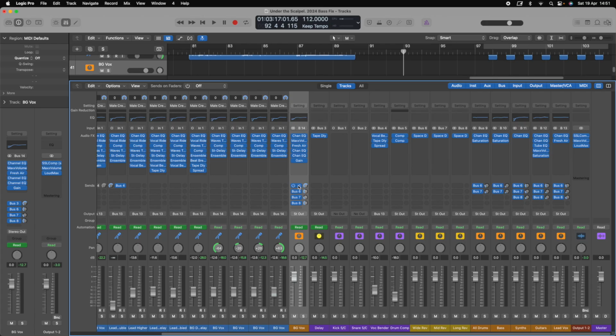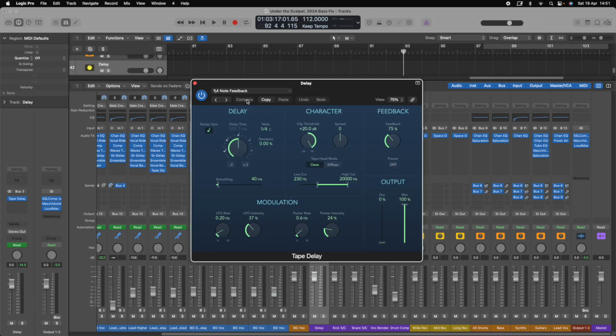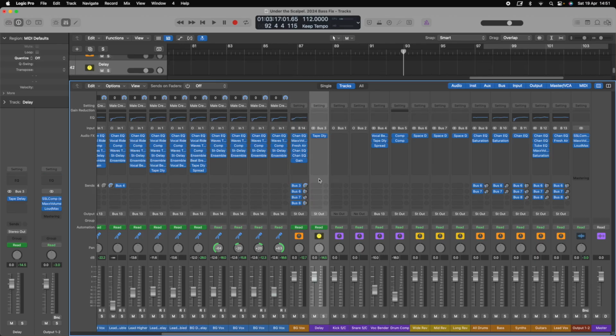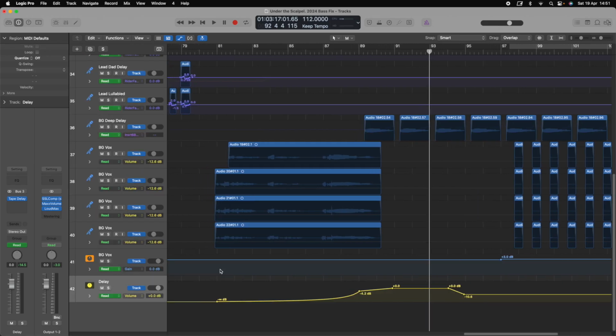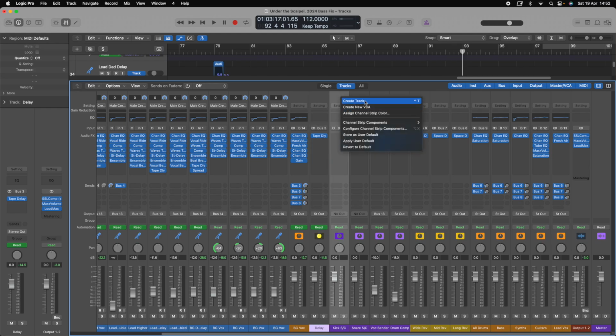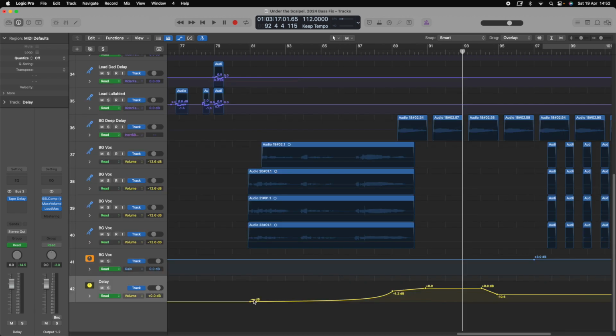And the first bus is number 3. And on number 3, fourth note feedback delay, all wet, all the dry signal taken out. I've created a bus that I want to automate how much of this tape delay is being affected. So you can see here at the bottom then what I've done. I've gone to this track here, this tape delay. I've right clicked on it, create track. And when you click on create track, that channel strip will appear in the main window. And now that allows me to automate that track.